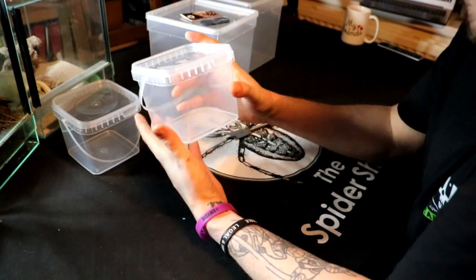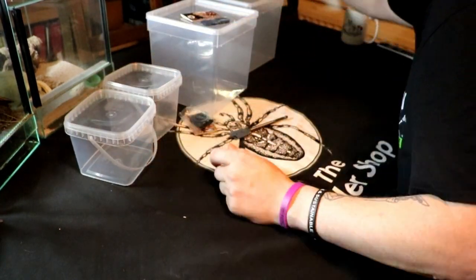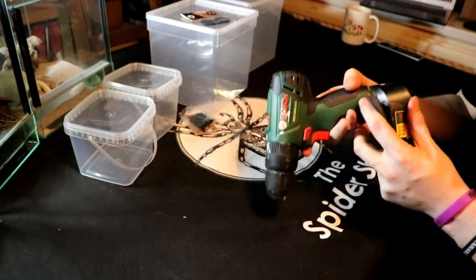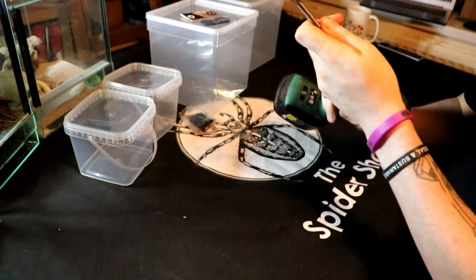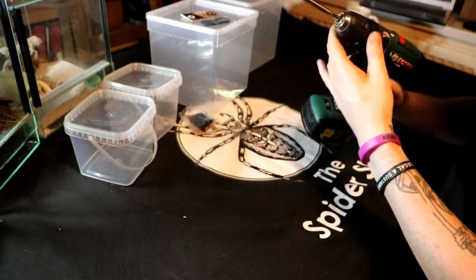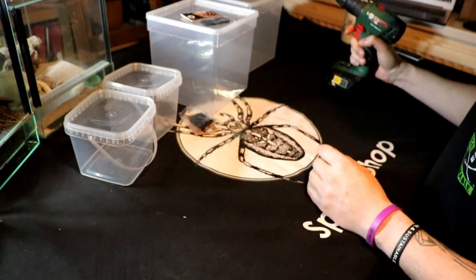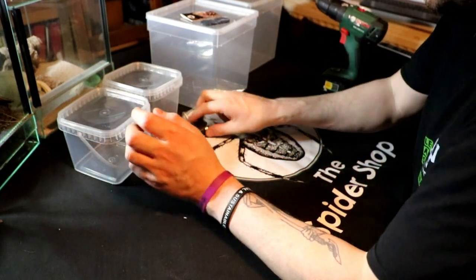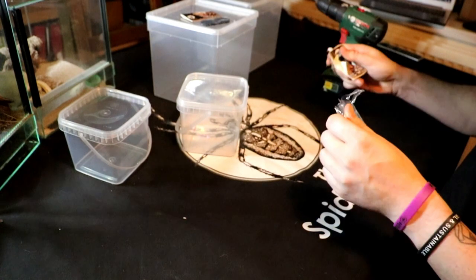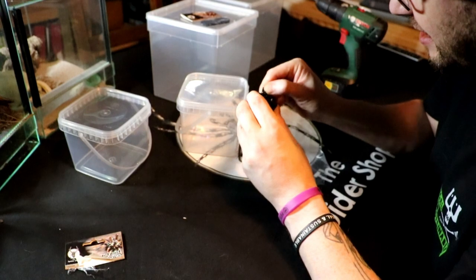These have been just above a radiator, just a little bit over room temperature. Don't place it directly on top of a radiator because the plastic will melt. I've got my handy drill and I'm going to put it on the slowest setting. I think we'll start off with the small one, just to see how it works.